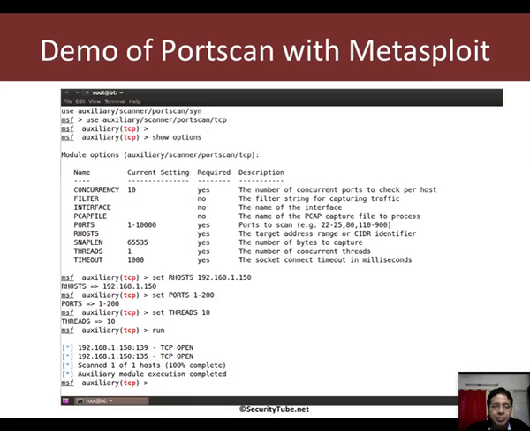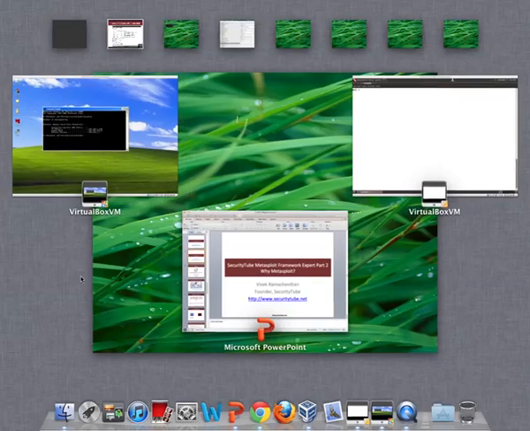As an example, I'm going to do a TCP connect scan using Metasploit. For anything apart from exploitation, we know we need to use auxiliary modules in Metasploit. We'll come to the different kinds of modules and their functionality in a later video. So we go back to our BackTrack instance.